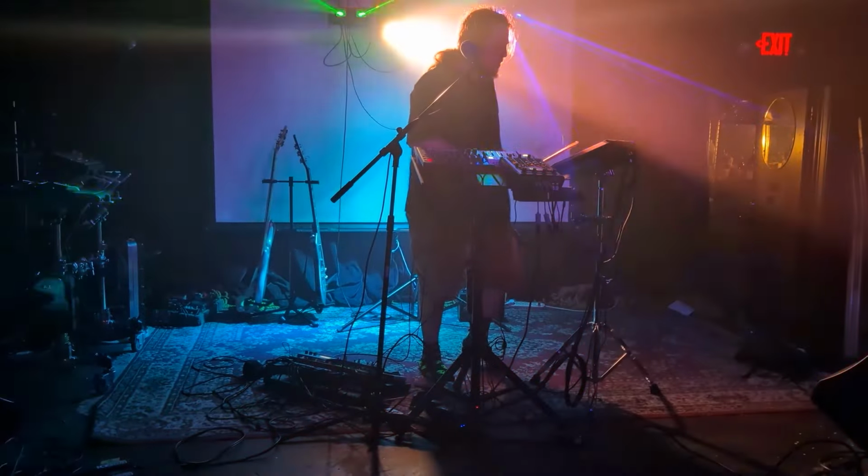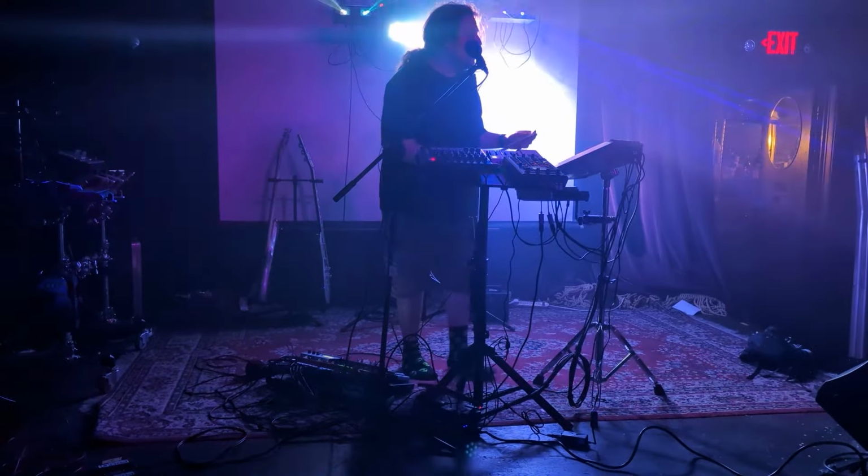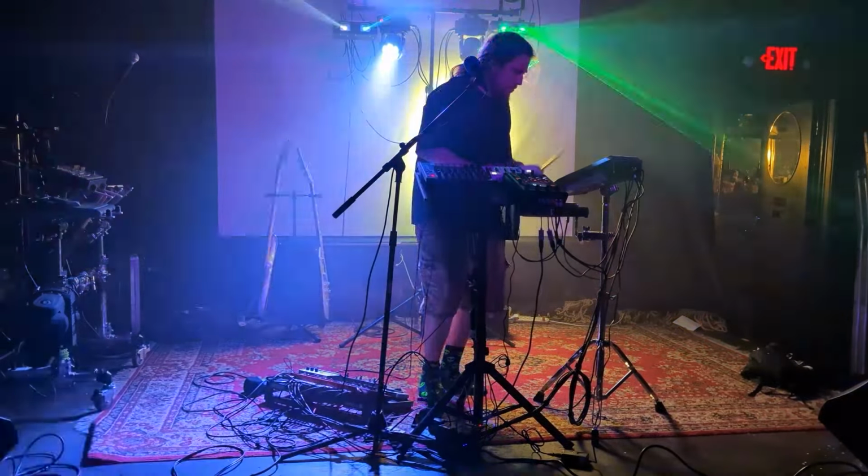I know this isn't the intended use for the MC6 Pro, but I'd be lying if I said it didn't save my live rig. It simply just ensures that I can focus almost all of my effort on stage into playing all of the parts and interacting with the audience. All I have to worry about at my feet is one little pedal. Well, and the kick drum pedal, of course, but that's a different story.